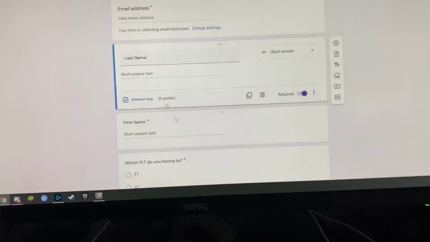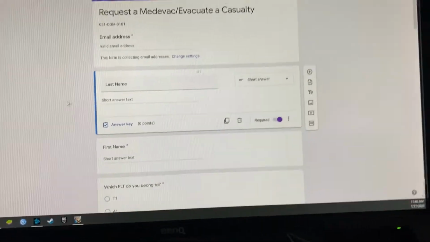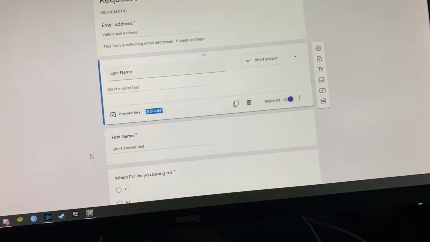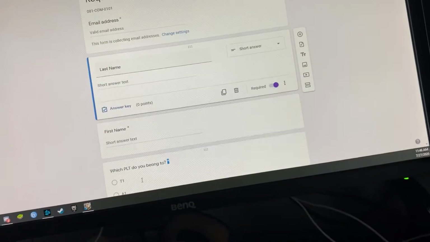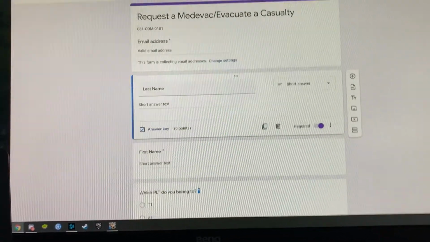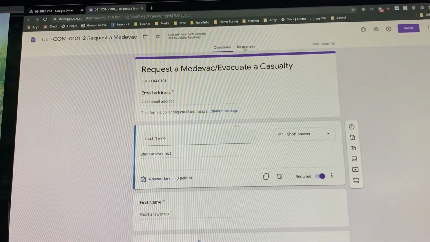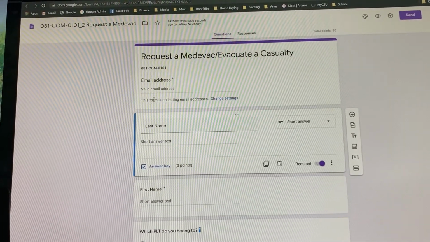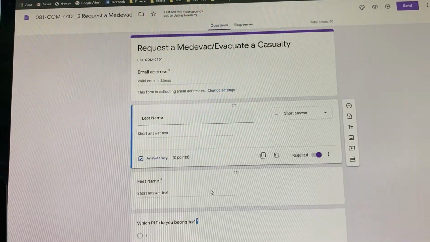One question is one column. So this is column A, this is column B, this is column C, this is column D. And then each individual entry, each response is going to be a row. Left, or down, down, down, down, down, and so on.